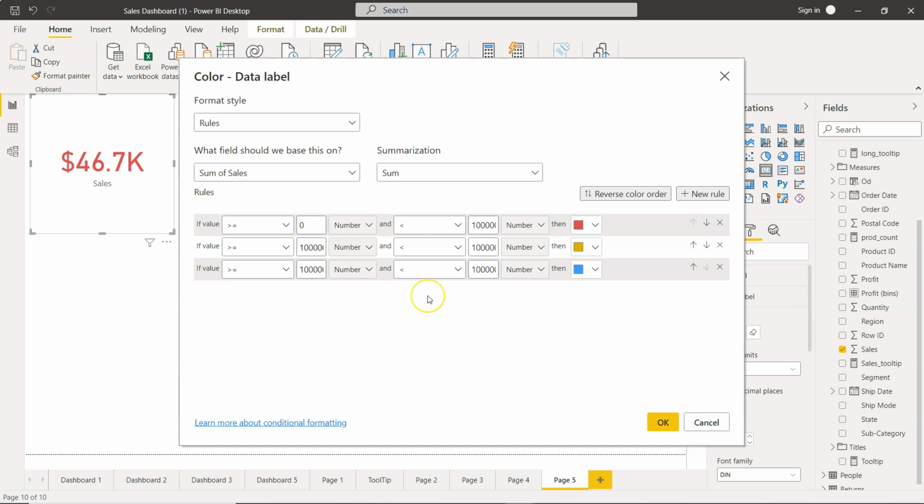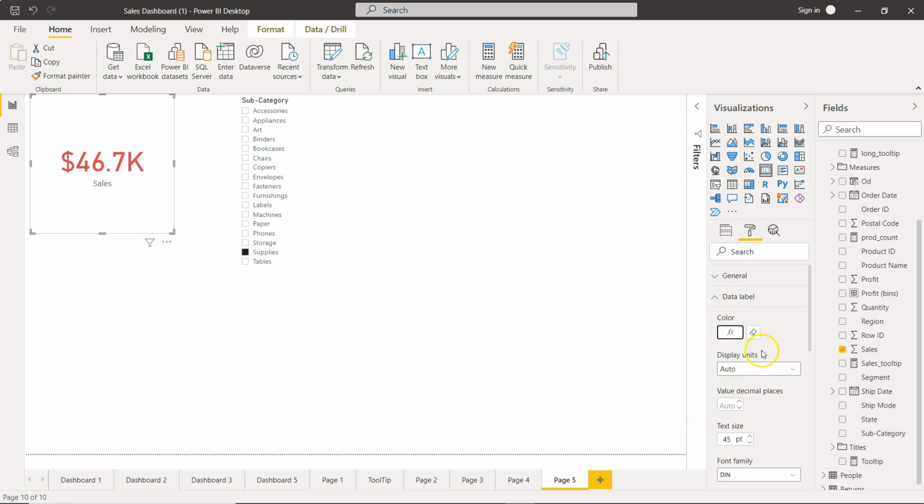we can basically set the conditional formatting for our card KPI. If you want to remove this, you can simply remove this by clicking on this icon. Once you click it, everything is removed and it is back to the normal state. So that's really what I wanted to show you, how you can specify the conditional formatting very quickly within the card KPI, and that will give you the output as you would expect.